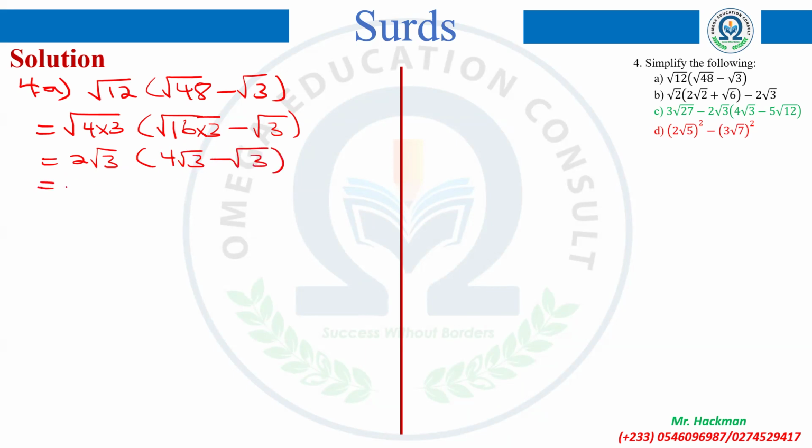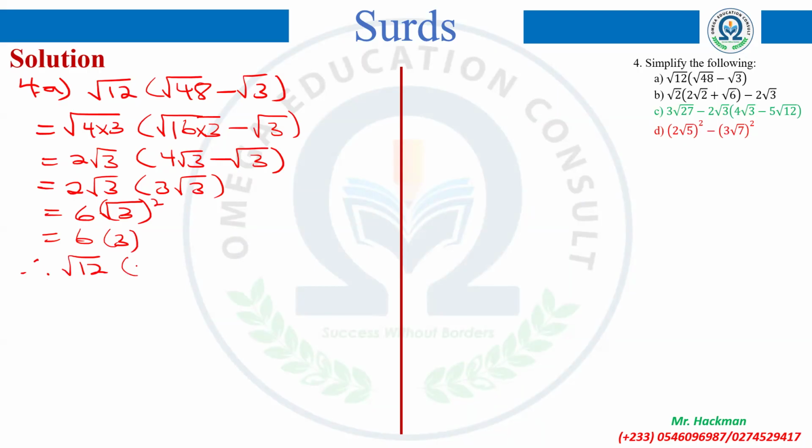Now what maths can come in? Because you can see what you have in bracket, they are like terms. Deal with what you have in bracket first. So I'm going to get 2 roots of 3, then times, this gives me 3 roots of 3. Do you agree? So now you know how to multiply this. The non-radicals will multiply, 2 times 3 will give you 6. Then root of 3 times root of 3 will give you root of 3 squared, or someone can write root of 9, it is the same thing. So that will give us 6 times 3. My next step, I can draw my conclusion there because I know I will land at my answer.